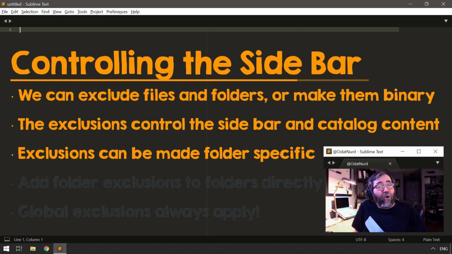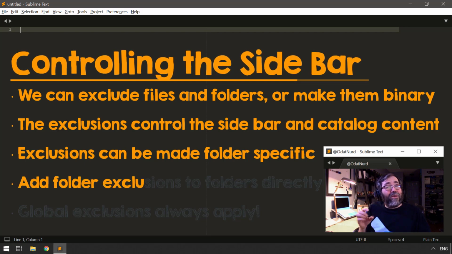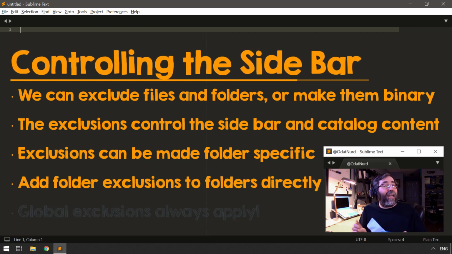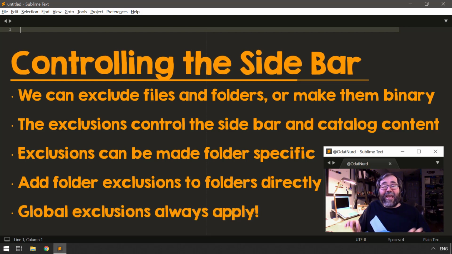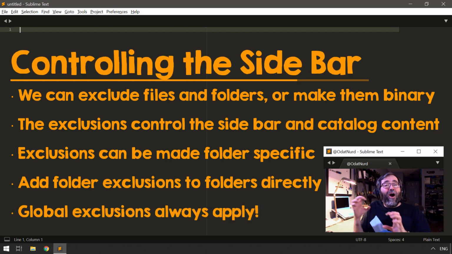And if we're using projects, we can use those settings on a folder by folder basis in a project to tune those in. Remember, that's always in a folder in a project, never in the settings in a project. It won't work there if you do that. You'll just confuse yourself. And even inside of a project, when you do it in the folders, the globals still apply, and then the folder options apply on top of that.